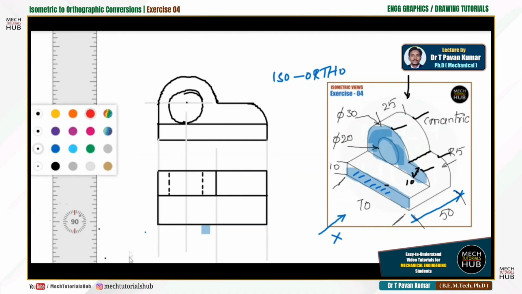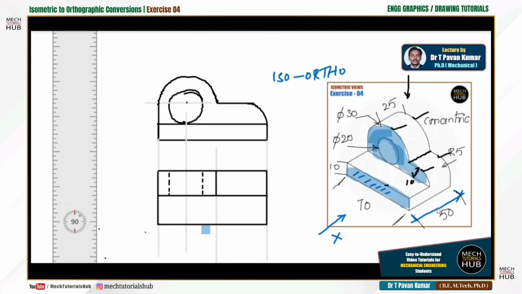Alright, other than this, I'll try to draw the side view also. When I view from here, which is the right side view, we'll draw it to the left of it, to this side. What we could see here is a straight line followed by a horizontal, then again one more horizontal and a vertical till this point. It looked like a straight line only. Then from here till this height, you could see a straight vertical only.